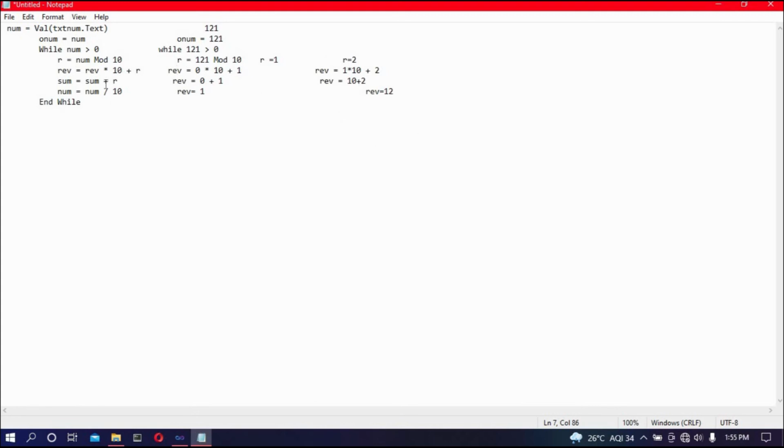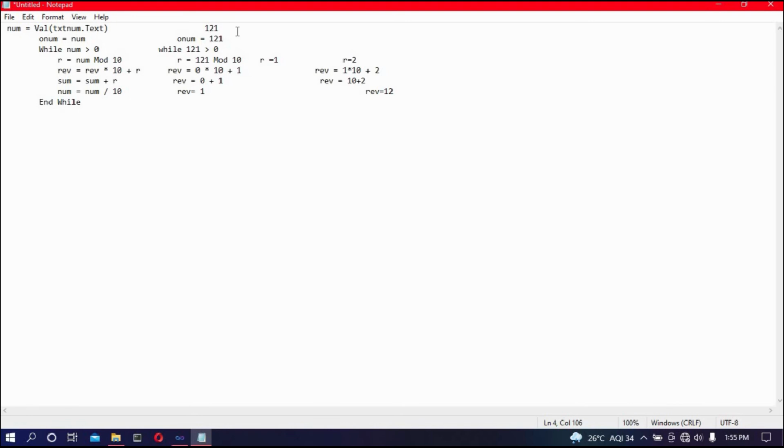So again it comes to num, here it checks the value 10. Next it again goes to the while loop and checks again if there is any number. There is one number, so there is 1, and if 1 is greater than 0 then it enters into the loop. So again it starts. Now the R value changes, as these two numbers have been finished.